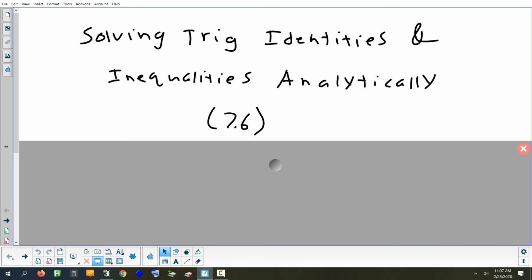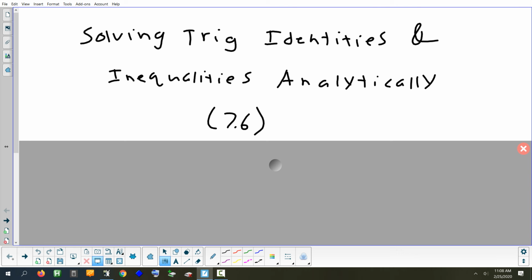Besides the algebra stuff that I just reviewed with you guys, factoring, quadratic formula, you need to know the ASTC chart. You're going to need some of the identities that we learned yesterday. Mostly, one of them is a double angle identity. If we get to it today, maybe, but maybe not. Maybe that'll be tomorrow. And the Pythagorean identity, sine squared plus cosine squared equals 1. That comes up a lot too.